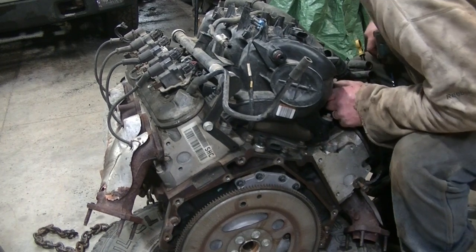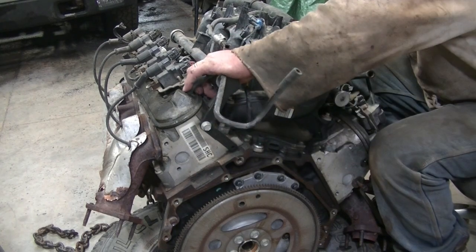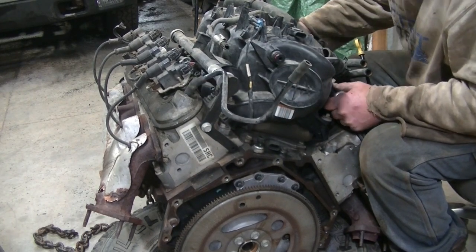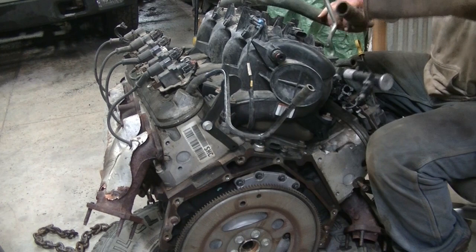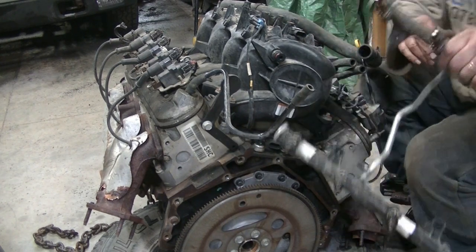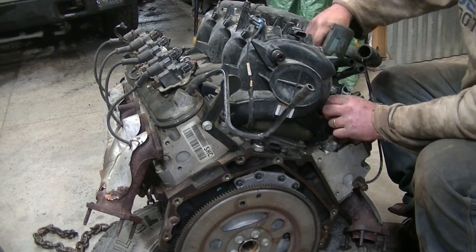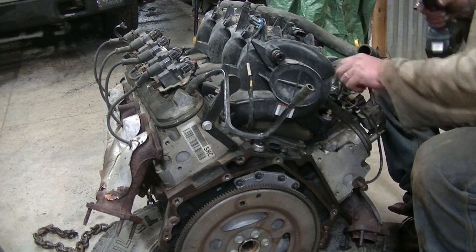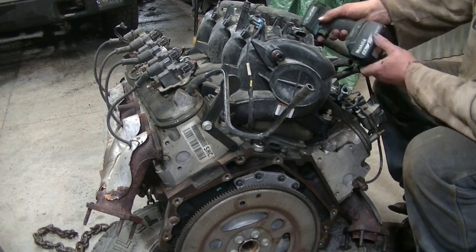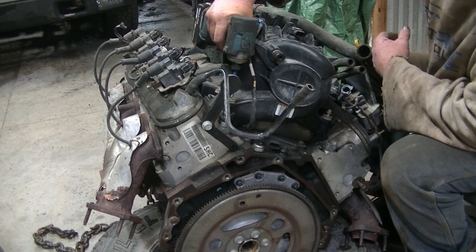Fuel rail is loose. Fuel rail should come off. I'm thinking I don't have to pull the clips to get, there we go. Fuel rail. I'm going to keep those injectors in case for some reason injectors go bad. Get these bolts off the intake side, excuse me, that's the passenger side of the intake. And I'm on the driver's side.